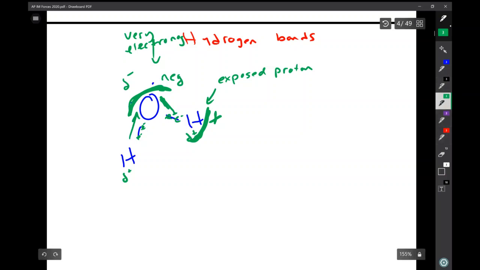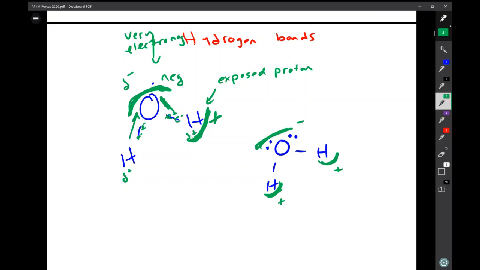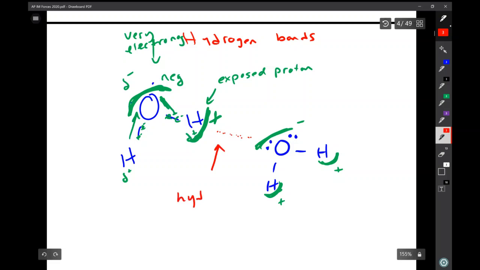So you have your other water molecule here. Again, you've got your very strong negative charge there, and your strong positive ends here. It's a very strong positive because of that exposed proton. You've got this highly electronegative, very negative oxygen, plus these unshared electrons. What do you think that's going to be? That's going to be a really nice, tough hydrogen bonding force.